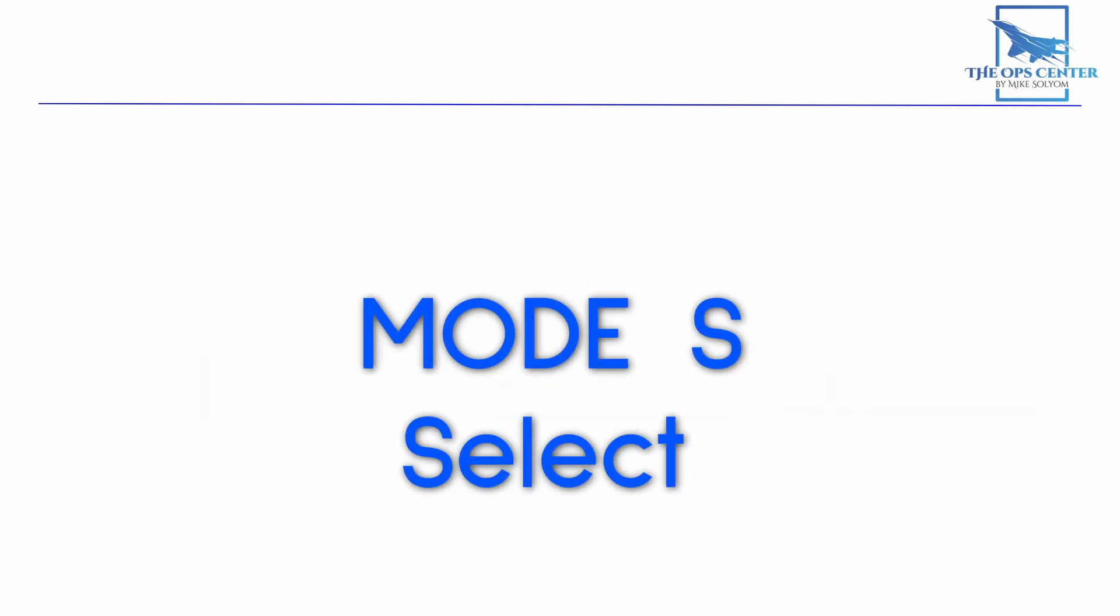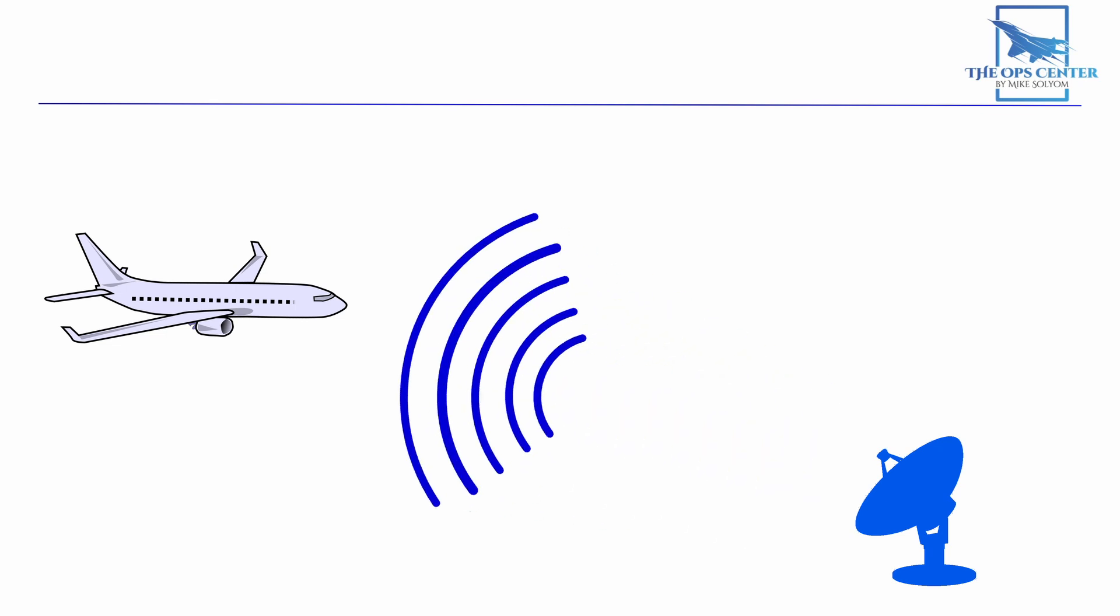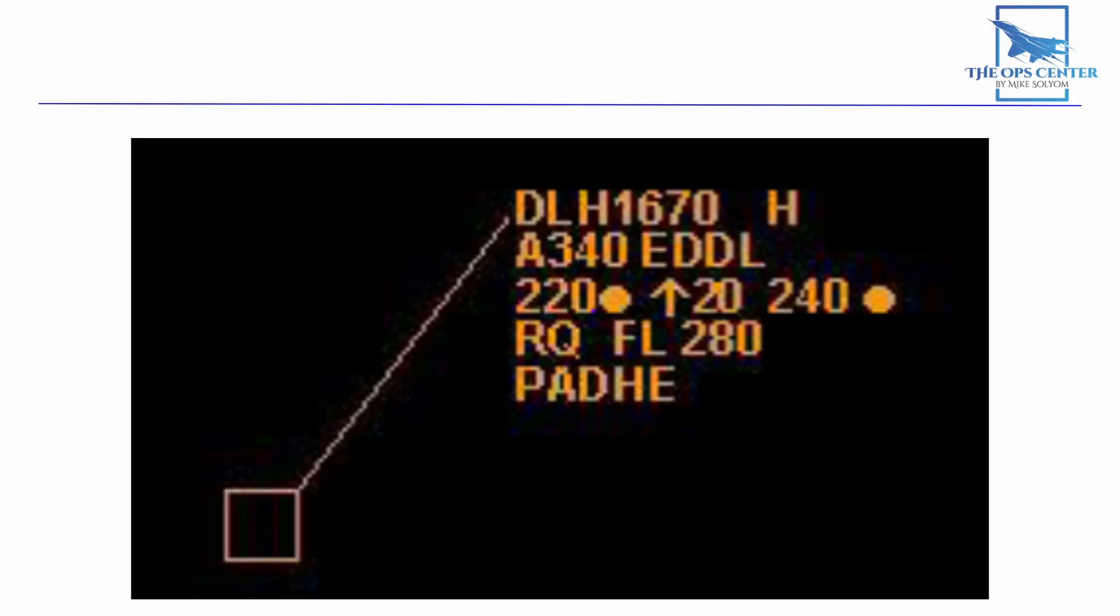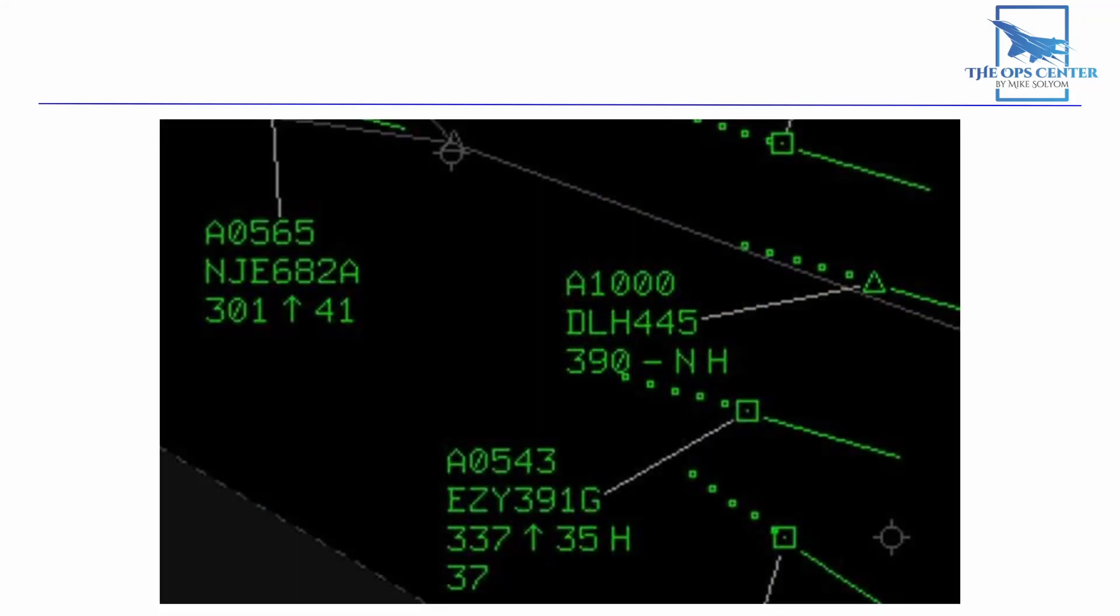That solution came in the form of Mode S, with the S standing for Select. Every aircraft with the Mode S transponder has a unique 24-bit number assigned to it. That means there are over 16 million possible codes that can be assigned worldwide. When a Mode S equipped aircraft enters a controller's airspace, then it will reply to the first interrogation signal it receives. But afterwards, it will be locked out of replying to broadcast interrogations. The only time it will respond is when its unique 24-bit number is used to selectively interrogate it. In addition to cutting down on interference, Mode S has some other features like initiating a data link. It can include additional information like a call sign, airspeed, or GPS location. We can see some of that extra information here on this radar screen.